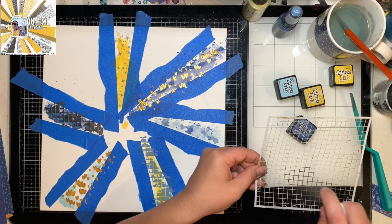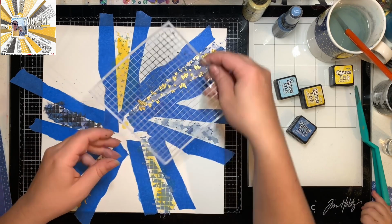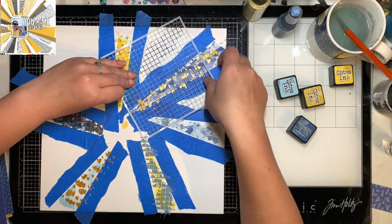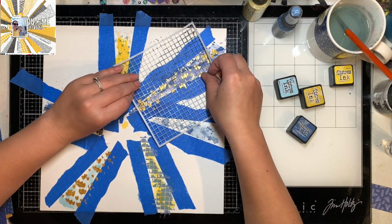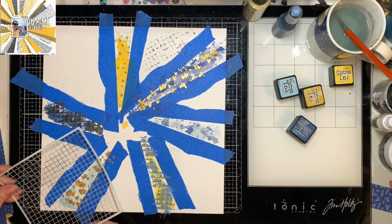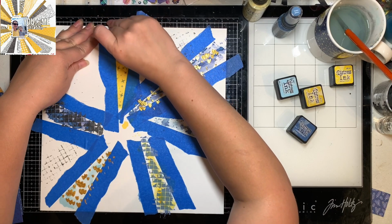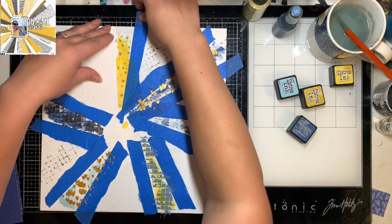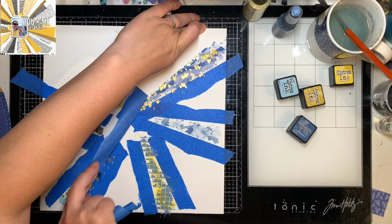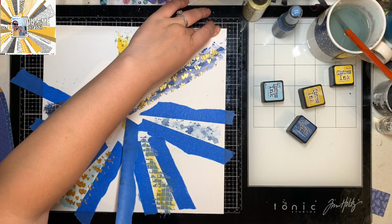And I'm going to show you here that you can reuse these and use a masking technique: just spritz that stencil with some water and gently press on it. And then you'll get this really cool masking effect on there. So you're using up anything that's left over on that stencil just for a really neat effect. So I've dried this off with my heat tool, my heat gun, and I'm going to go ahead and peel these off. Oh, it's so gorgeous. It turns out so neat.